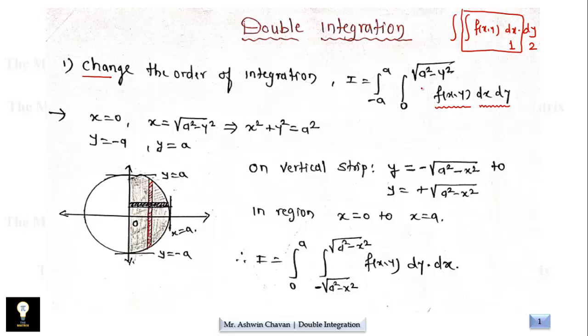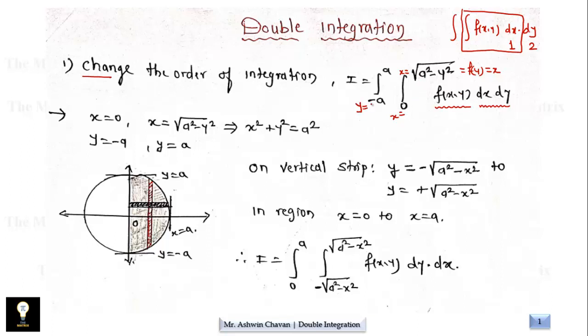Now these limits, the first integral limits, are functions of y. 0 is the constant and the upper limit is root of a square minus y square. So this is a function of y, and that's why this is the x limit. So this is x equal to 0 and x equal to root of a square minus y square. So the first variable of integration is x, and then of course the second variable of integration is y.